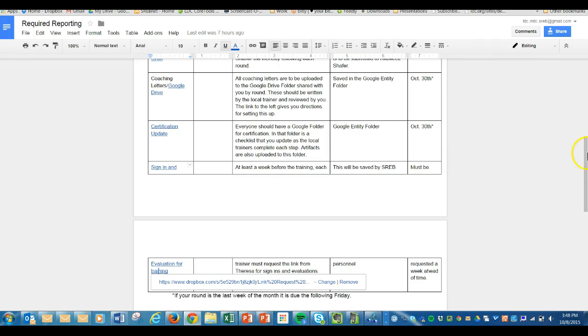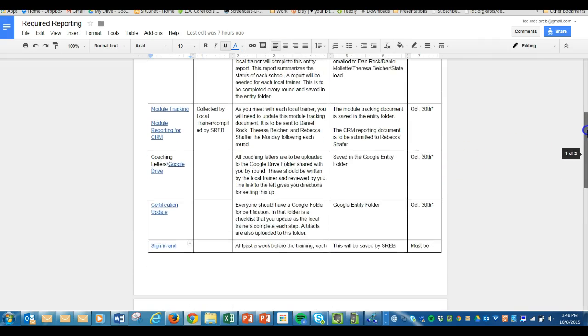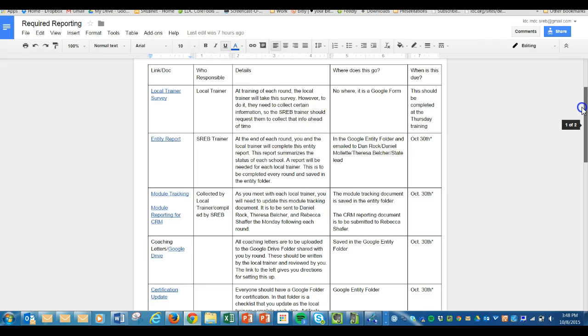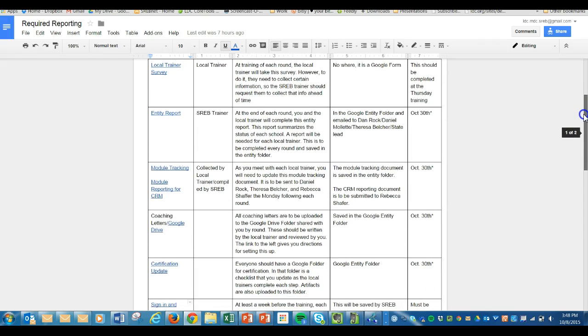So it seems like a lot, but essentially you have 3 things you need to keep in mind. 1 is this entity report, 2 is tracking the modules, and 3 is the certification update.